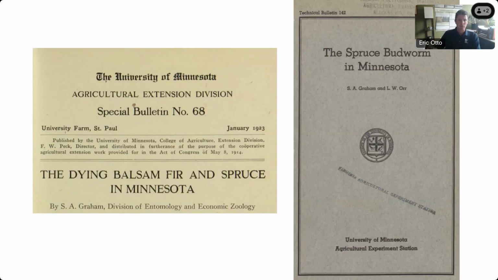The huge outbreaks we've had have been in the past 100, 150 years. I'll get into it later in this presentation, but a lot of that is due to having more balsam fir in the landscape, mostly due to probably fire suppression and then timber harvesting practices.